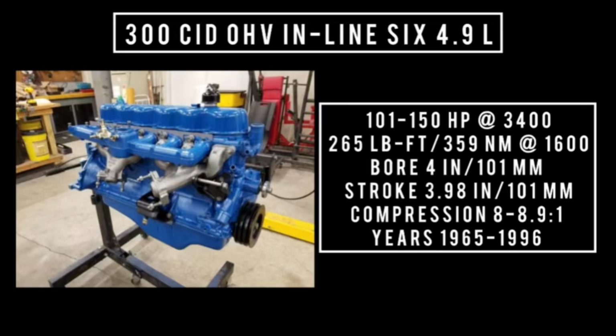It was good for anywhere between 101 horsepower all the way up to 150 net horsepower at 3,400 RPM, 265 pound-feet or 359 newton meters at 1,600 RPM, with a bore of 4 inches and a stroke of 3.98 inches. Compression was anywhere between 8 to 8.9 to 1. Years this engine was used: 1965 through 1996, but upon further examination, it went until 1997 in vans.